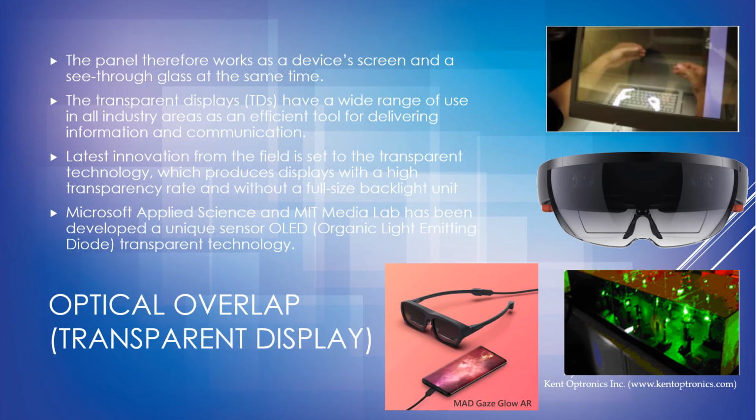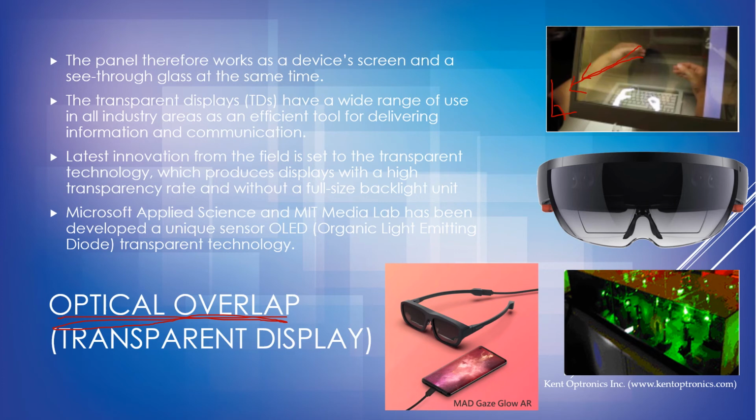Besides the screen overlap, we have another approach called optical overlap. Optical overlap means that the physical light goes to your eyes, and the projected image is also projected to your eyes at the same time. So at the same time you have the physical light and you also have the projection light to your eyes. So there are no delays for the physical things, and if your computation is fast enough, this is a parallel situation.